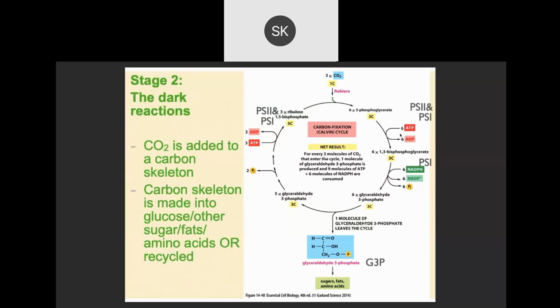And here I've just labeled where these molecules come from. So ATP comes from photosystems 1 and 2. NADPH comes from photosystem 1. And then our G3P is just the molecule that is used to then build glucose. But you see that basically you have 3 carbons here, and our glucose is a 6-carbon molecule, so you have a half of the glucose here. You get another one, and you can make glucose.